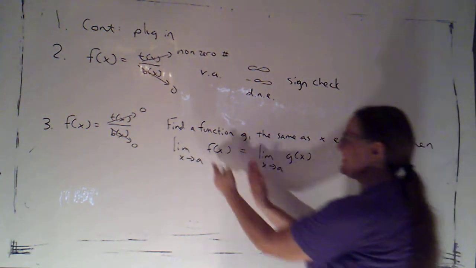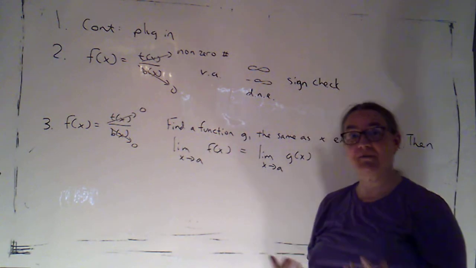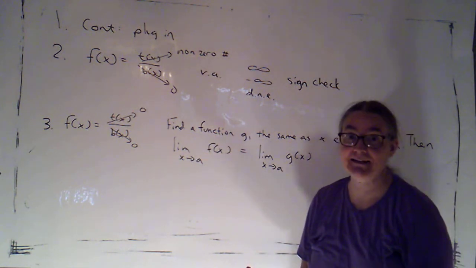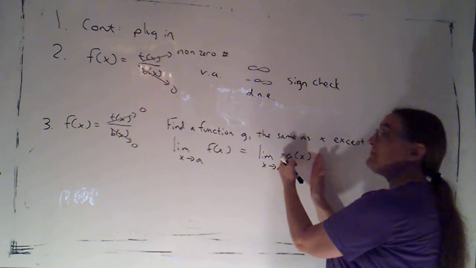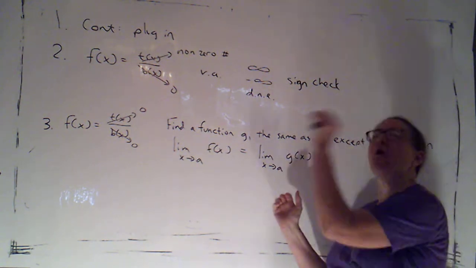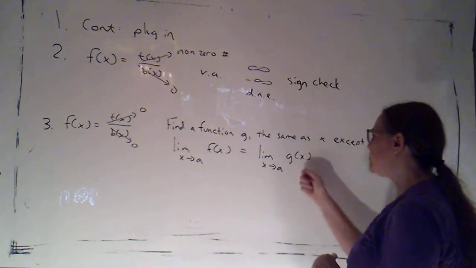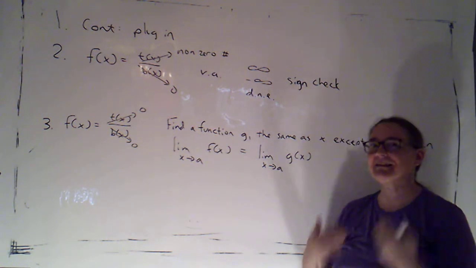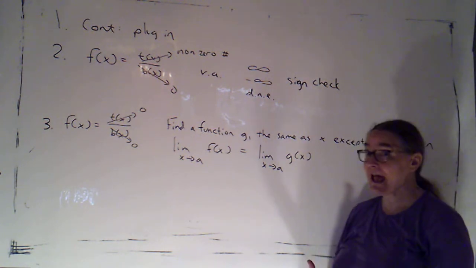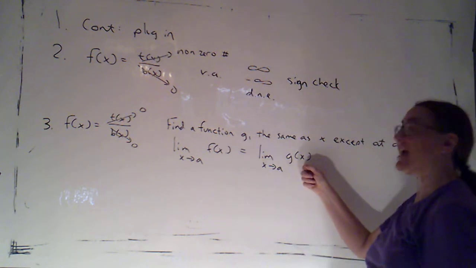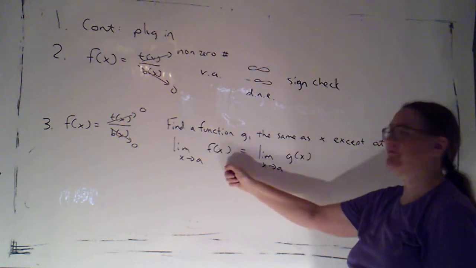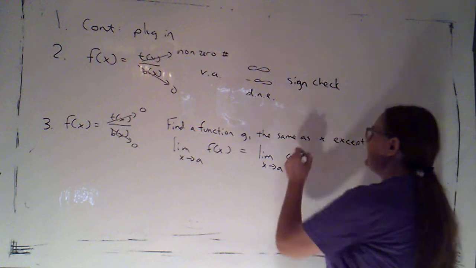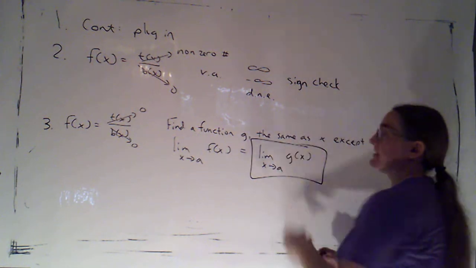Basically I'm thinking of it this way. f of x is going to be a function where the graph has a hole in it. g of x is going to be probably that same function but with the hole filled in. Usually g of x is going to be a continuous function that's the same as f everywhere except the only difference is that g has a point where f has a hole.